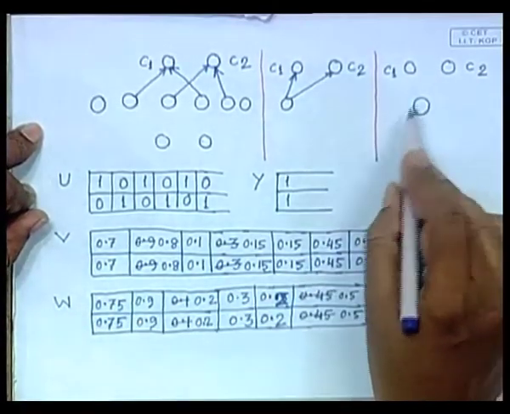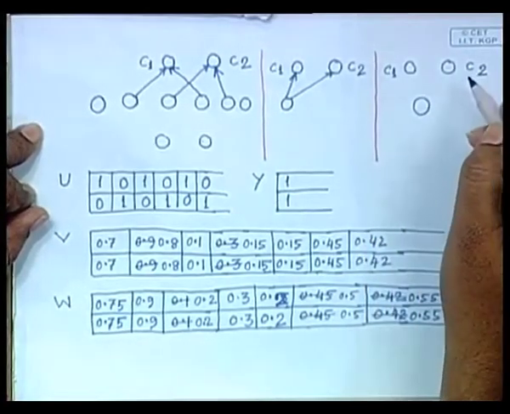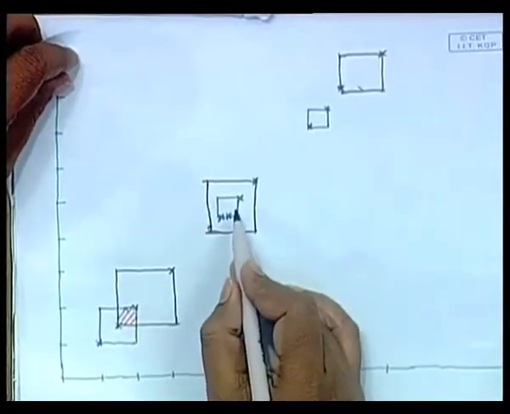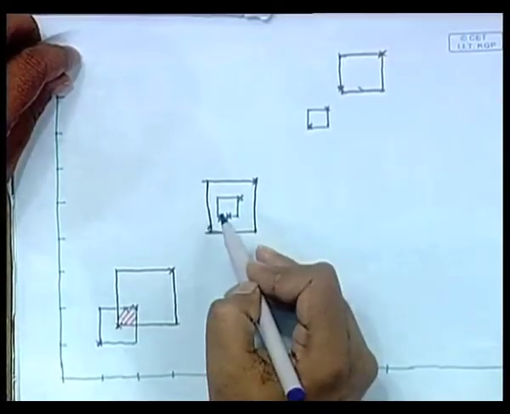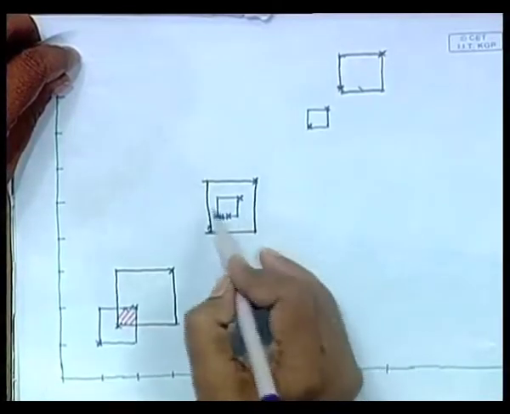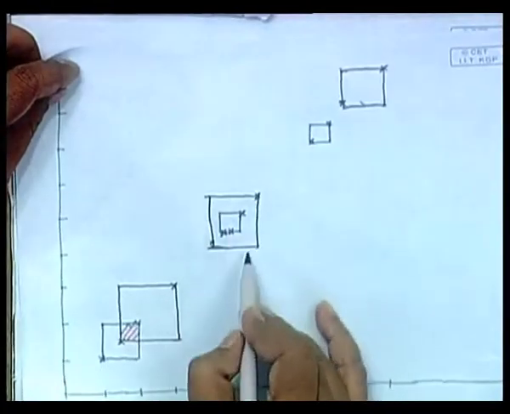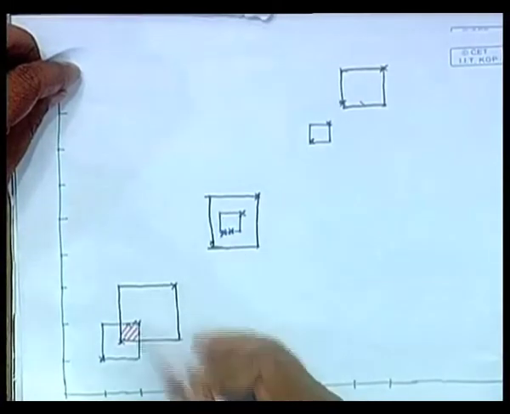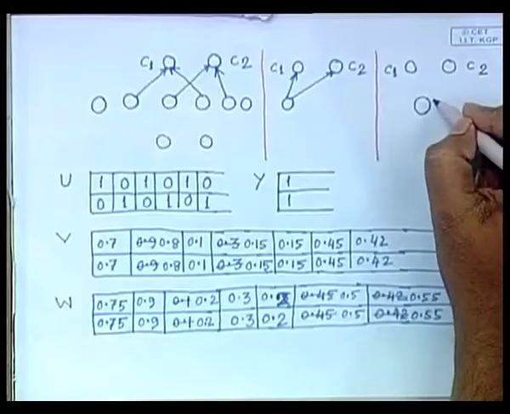This containment compensation neuron will give the compensation output to one of the classes, not to both. It will compensate the membership function of the class which contains the hyperbox of the other class. So, the output of this neuron will be connected to class C2, it will not be connected to class C1, because the membership function of class C1 is not to be compensated. However, the membership function of class C2 is to be compensated. So, accordingly, I have to have a connection.